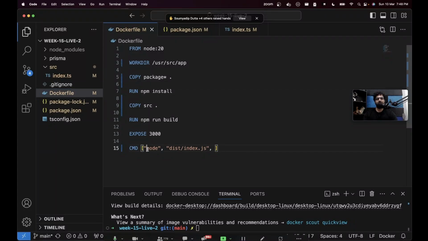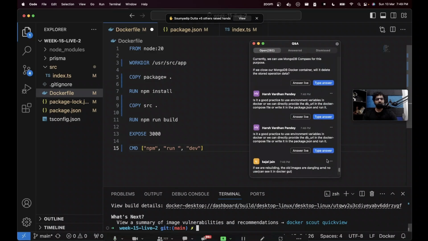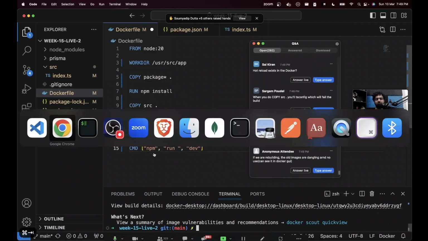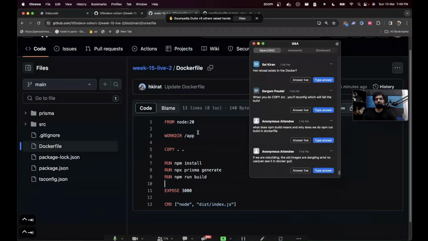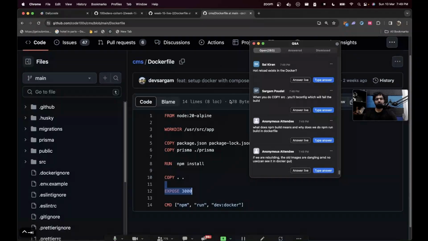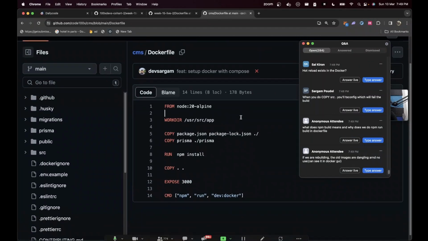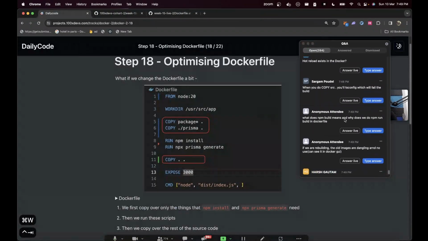And if the final command here is something like npm run dev, then the Docker image itself hot reloads. So you don't have to stop the Docker image and restart the Docker image. We'll get to that if and when we reach this Docker file over here, because this Docker file, sorry, not this one, this one should ideally hot reload. I'm not sure if it does. I think it does. So actually it might not, but either way, if it does not, we will try to convert it into a Docker file that does hot reload, but yeah, we'll get there when we get there.